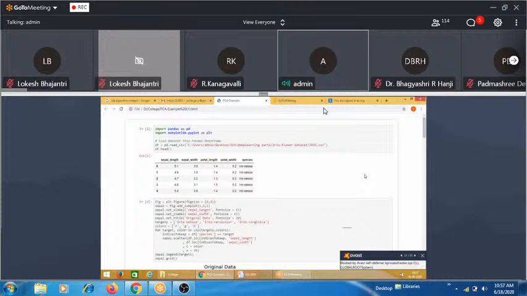This is the code I have prepared for dimensionality reduction using PCA. First, the data we require, iris.csv is the data. That data I have read. This is the first five rows. These are the samples, these are the features, and this is the class information.